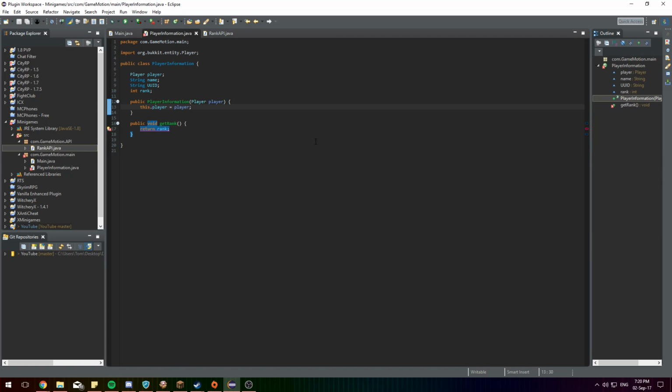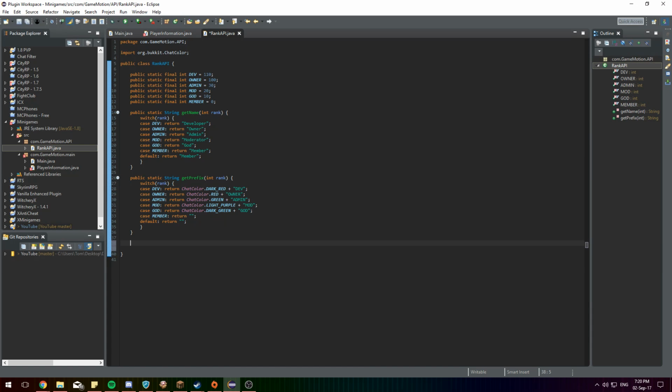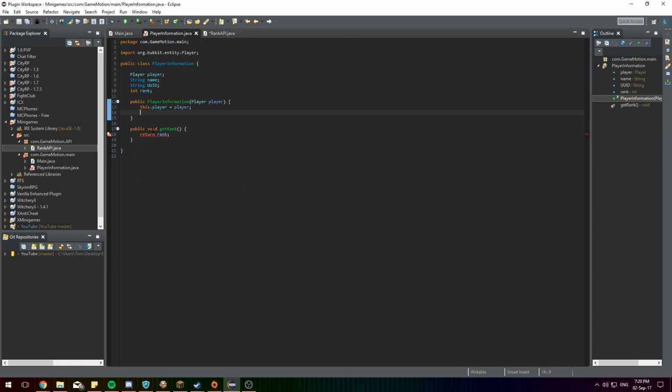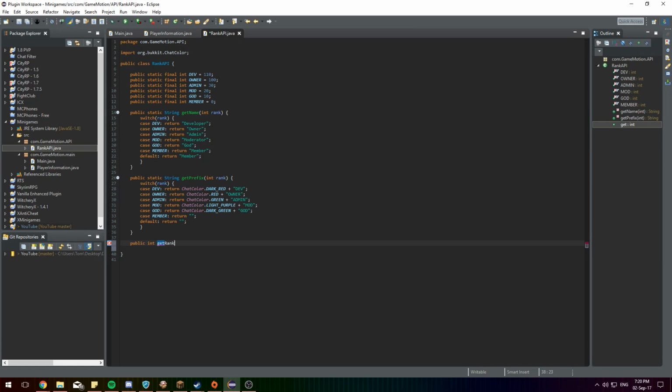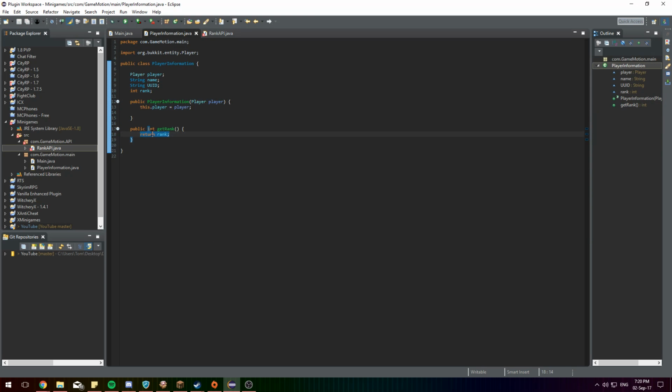Perhaps I should just do it here, and in the rank API we get their public int get. Oh, this needs to be an int. Public int get rank. Perhaps player. No, we'll do a UUID, and we also need to create the player file which stores all of their information.